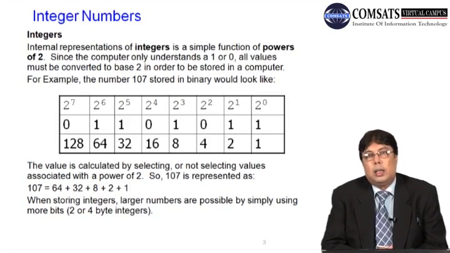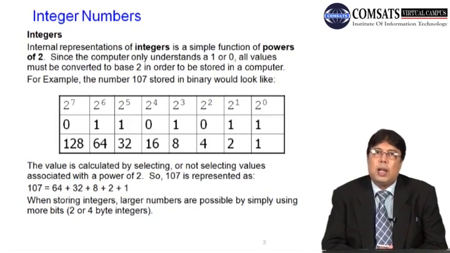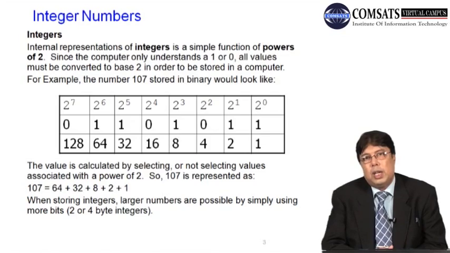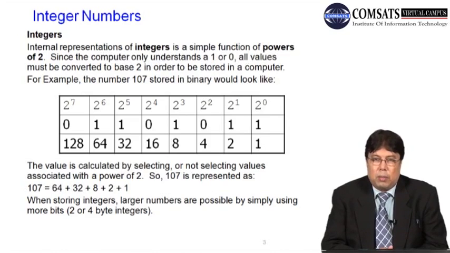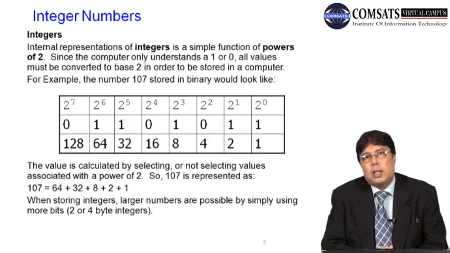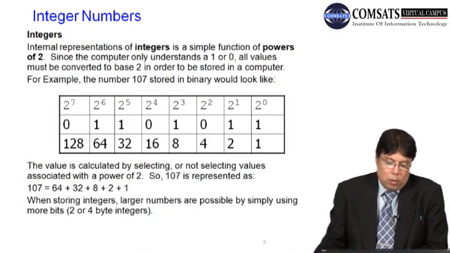Suppose your integer number takes 16 bits, then the bit number 16 has a significant meaning. If we are dealing with a signed number, then the most significant bit, that is bit number 15, at position number 16, if it is equal to 1, then the number is calculated as a negative number, and if it is 0, then the number is considered a positive number. For unsigned integers, we use all the bits and do not leave any bit to be used as a negative or positive sign.